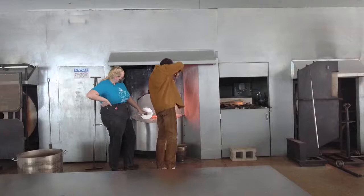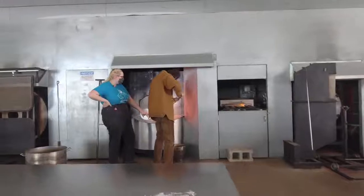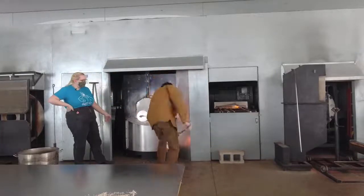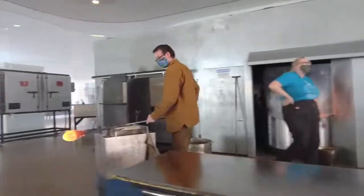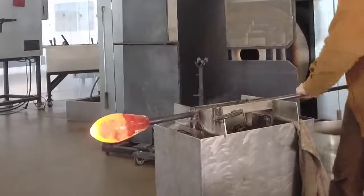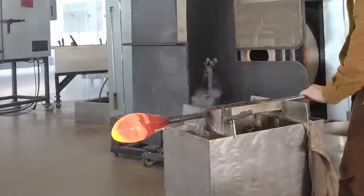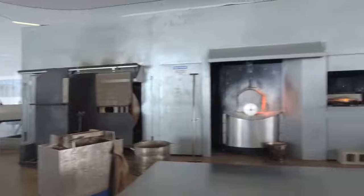Sandy's going in, he's turning. You notice he has to turn pretty quickly. Remember, it's chopstick and honey. We have to work fast. He can come on out, and he's gonna go straight up and down. And gravity's naturally gonna pull all of that hot molten glass off and into our bucket. And the other cool thing about hot glass is that it's infinitely elastic, right? So you just saw that thread pull off of Sandy's gather. If we were to take this hot gather, I grab one end, Sandy has the other end of the pipe, we could basically run all the way to the main museum and all the way to the parking lot. And we could just keep going and going and going.